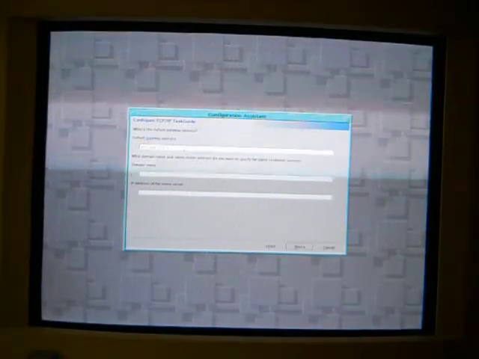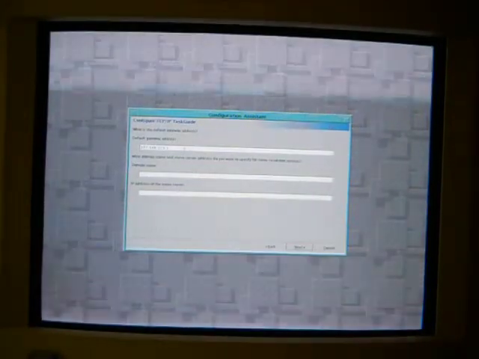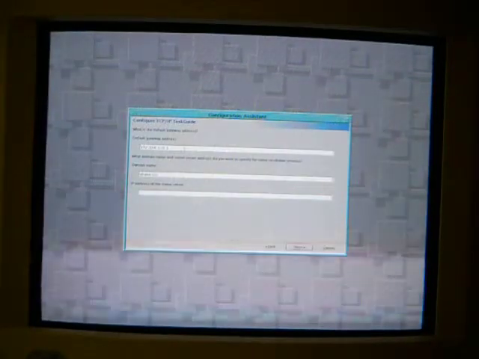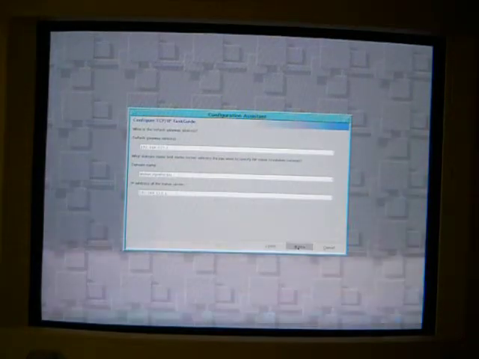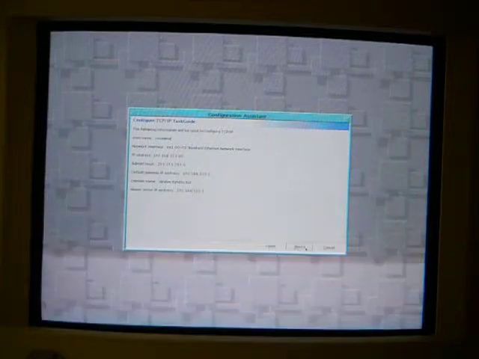And the media speed will do auto negotiation. That's just fine. The default gateway address is going to be 192.168.123.1. The domain name in this case is abalux.dns.biz. The IP address of my name server is 192.168.123.1. We go ahead and click Next. And we're going to check these settings: IP address, EN1, subnet, gateway, domain name, name server. Okay, go ahead and click Next.